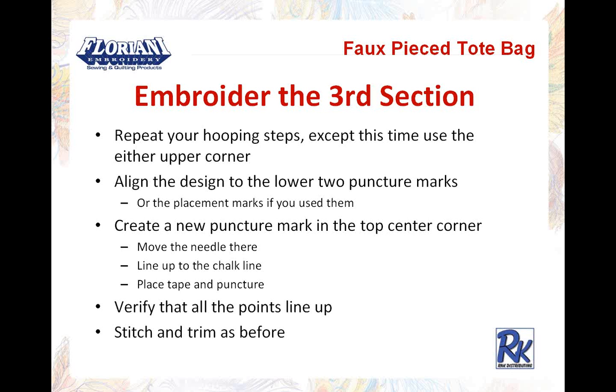Again, we're going to use either upper corner. You're going to align the design to the two lower puncture marks. So those are going to be the ones on the horizontal line. Again, if you used placement marks instead of the puncture technique, you're going to use those. This time, you're going to create a new puncture mark in the top center. So it doesn't matter whether you use the right or left corner. It's still going to be the center.